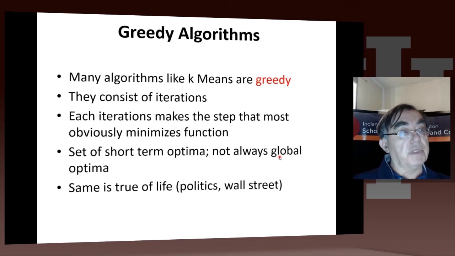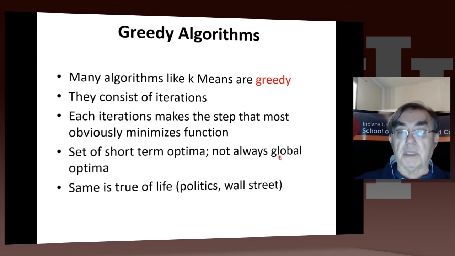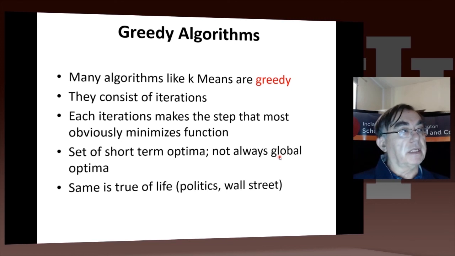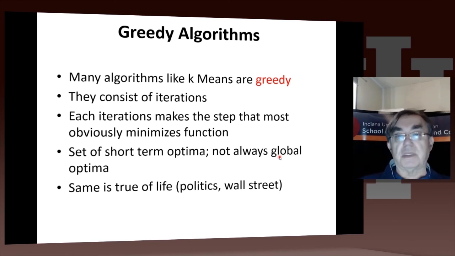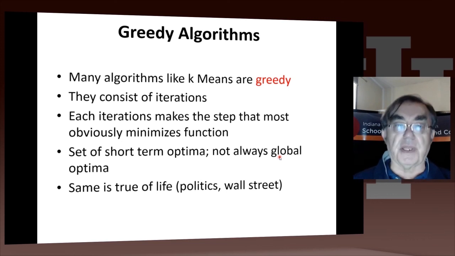This effectively gives you a set of short-term optima, but it doesn't always give you the global optima. And again, that's a well-known fact of life. If you want to get your ultimate optimal solution, doing that by always locally optimizing what will happen in the next 5 minutes is not clearly going to give you the right answer. Sometimes you have to make strategic long-term decisions which are necessary to get the long-term answer you want, and a set of short-term optima will not lead you to the long-term optima. But greedy algorithms are very powerful, because usually they're the things you can think of and write down analytically and solve, whereas the non-greedy algorithms are not so easy.